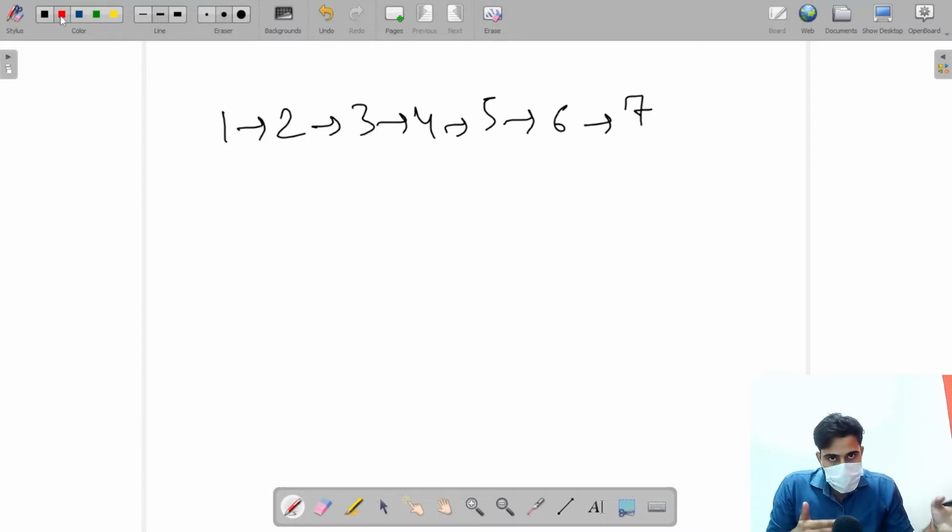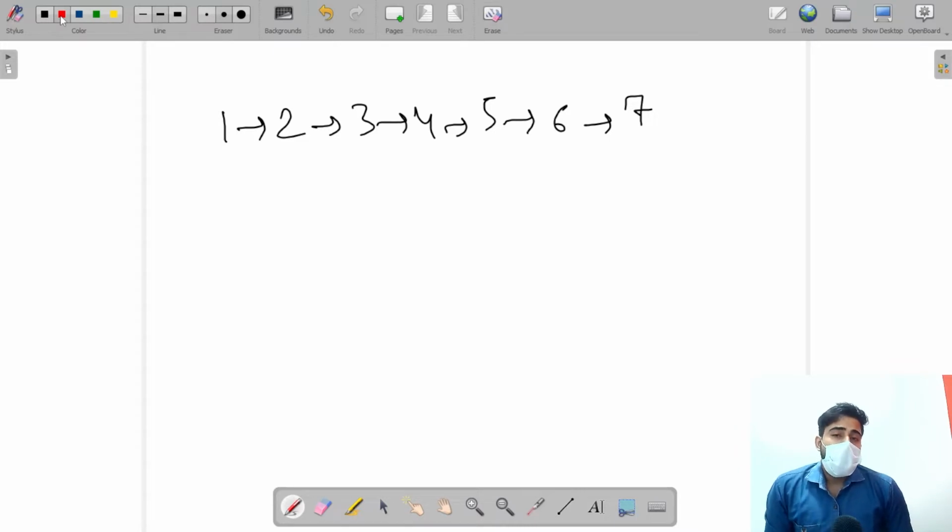Just forget how the last node gets updated. Each time we need to update the links so that the first node points to the last node, the second node points to the second last node, the third node points to the third last node, the fourth node points to the fourth last node, and we keep on doing like this.